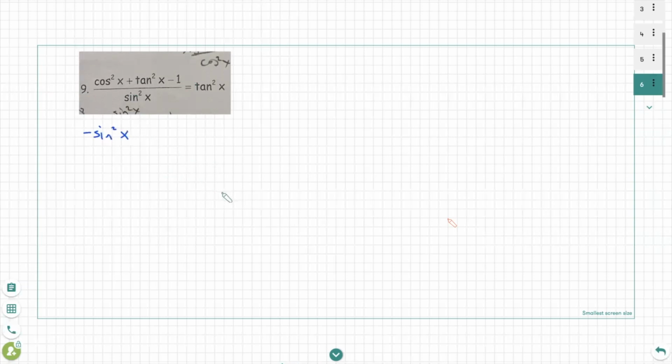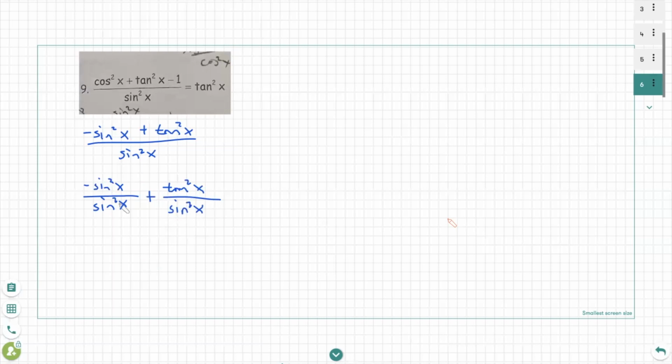And then plus, I guess just rewrite tangent as sine x, plus tangent squared x. Would you separate it again like last time? Yeah, you can separate, which is just distributing the division. Technically this is sine squared x over sine squared x. It's essentially a common denominator, so we can split it up and make it into an adding fractions problem.